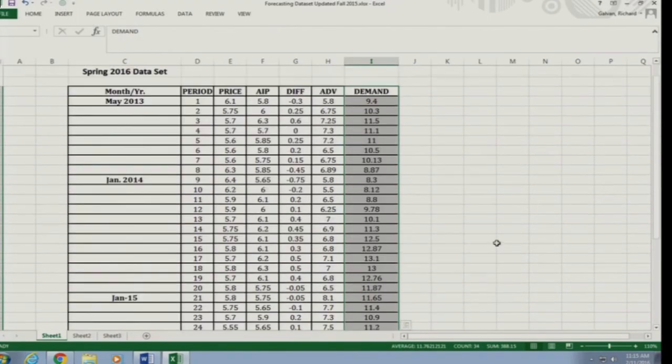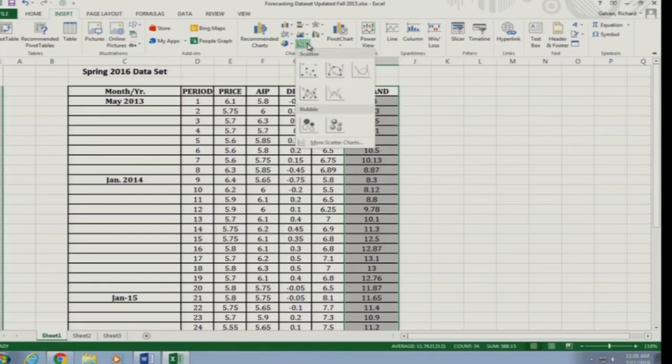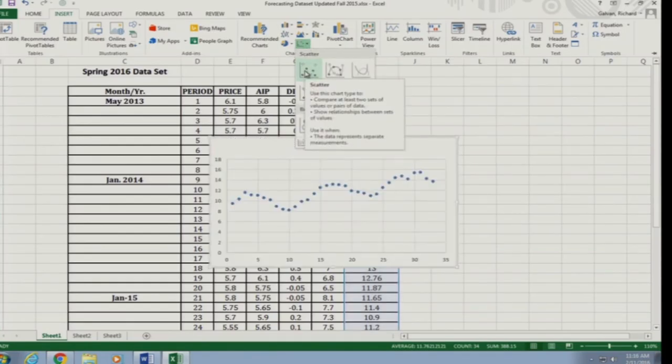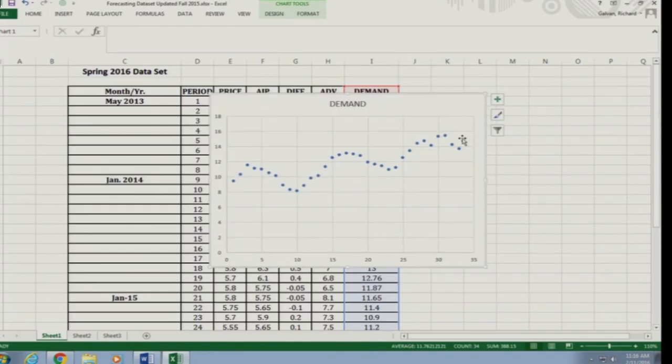If you highlight one column of demand data, click on Insert, go under the chart types and click on Scatter plot, this is what you're going to get. This is just a basic graph. I want to make sure that you all make this as nice as possible in terms of adding information.